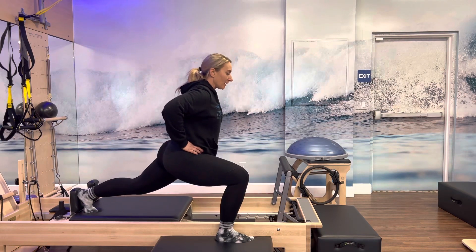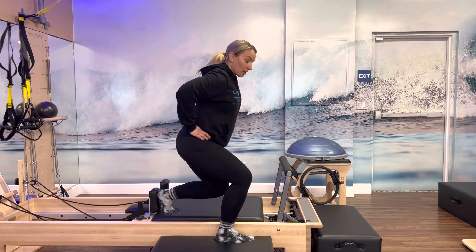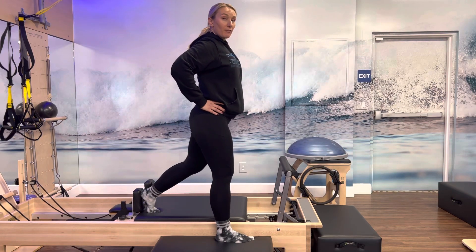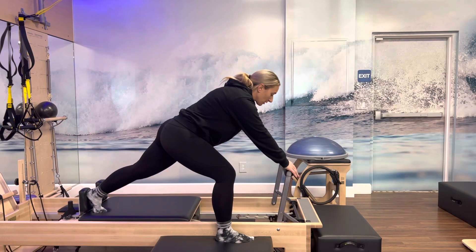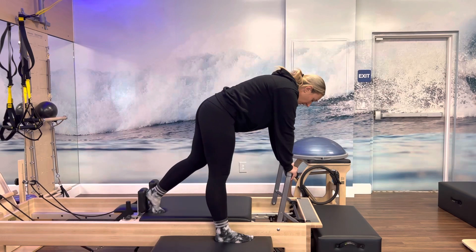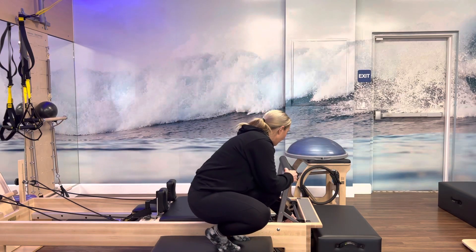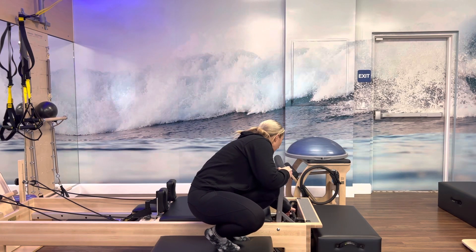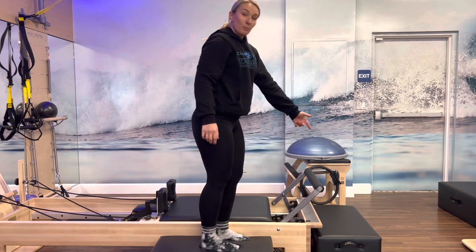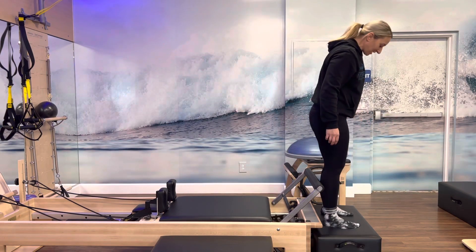Same idea — I'm going to press back and up. You can do six to eight and then move into your scooter lunges as well. You can add them together, but if that day they don't have enough balance, they can reach forward, grab that foot bar, and keep going with the class without having to stop. We can level this up or down another way as well. So I'm going to place the foot bar down to the lowest setting, and I'm going to use my box in front of the foot bar. I'll switch legs so my right is not going to be dying after this.